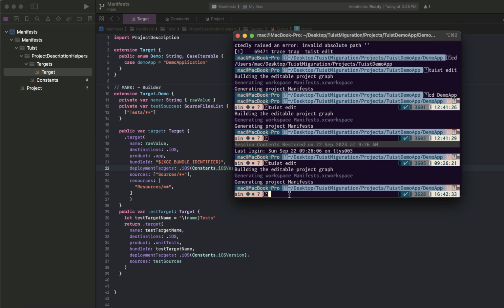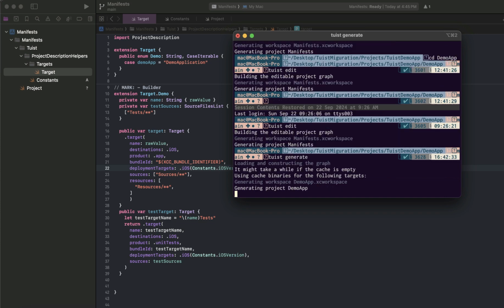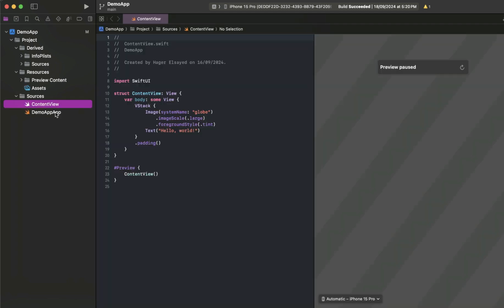Let's give a try to Tuist generate to generate the project and see if we will face any other issues or errors or everything's okay. Well, let's just try. Okay, perfect. Now we have generated the project itself. So far, we don't have anything in the code, but the project is created successfully. Cool.